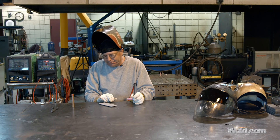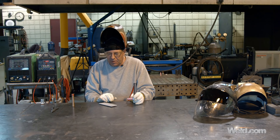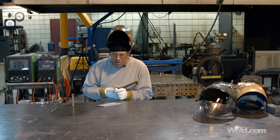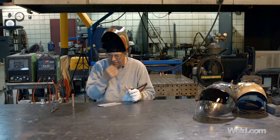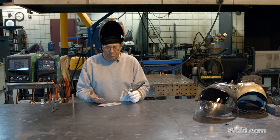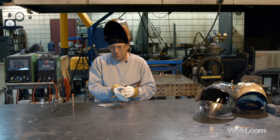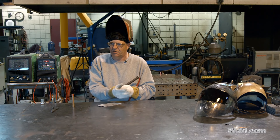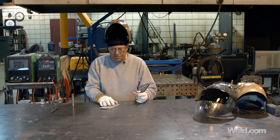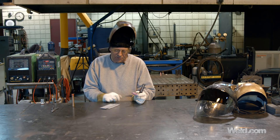I have never attempted to do this without filler wire. I suppose we could try. There are a couple of things I wanted to do — I did want to make a bad section where we go too long of an arc, too slow, too much heat input. But let me try to manipulate this without filler wire and see what happens.